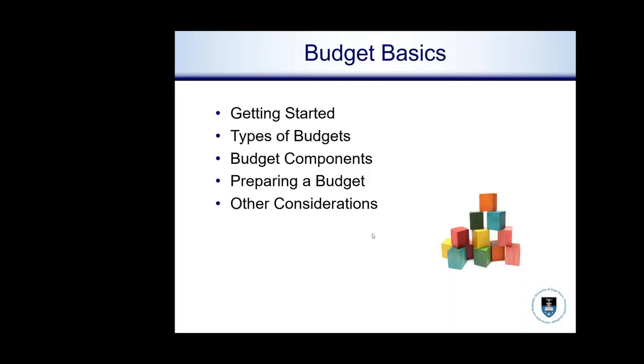What I'm going to cover is how to get started with NIH budgets, the types of budgets that the NIH accepts, components of the budget, preparing it, as well as a few other considerations. These will all primarily focus on the pre-award section. I will touch very briefly on post-award, just so that you're aware of a couple of considerations there.